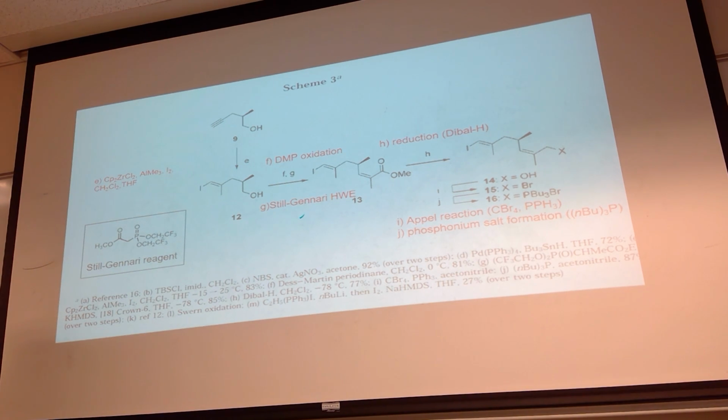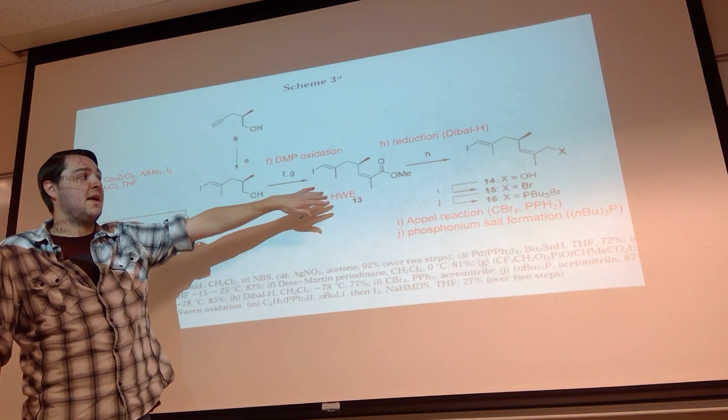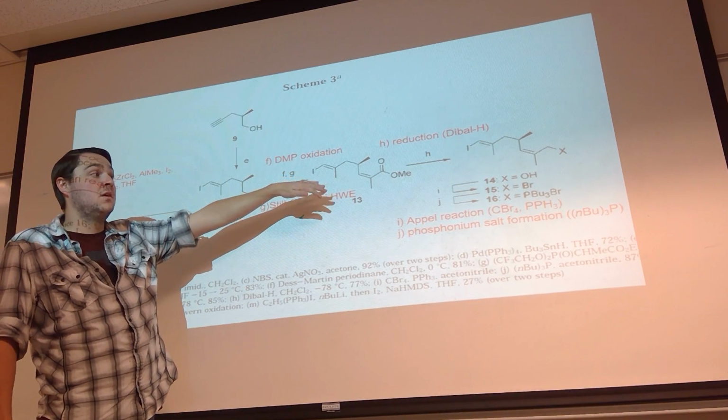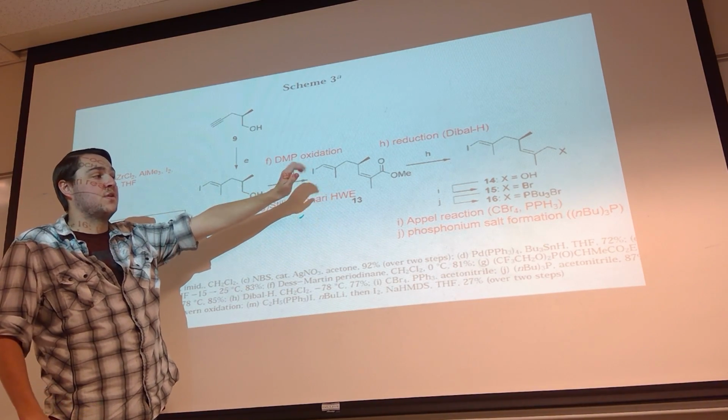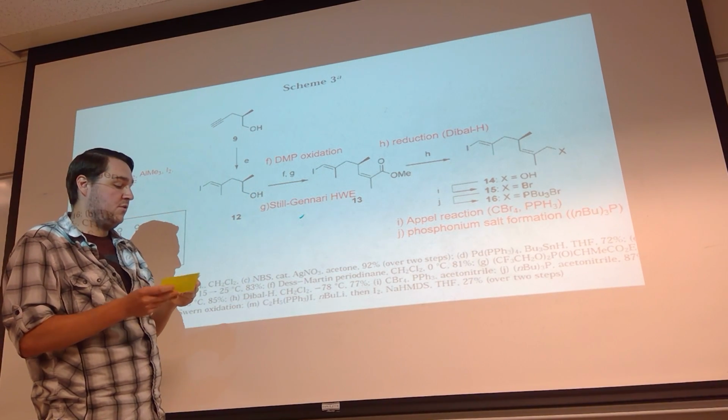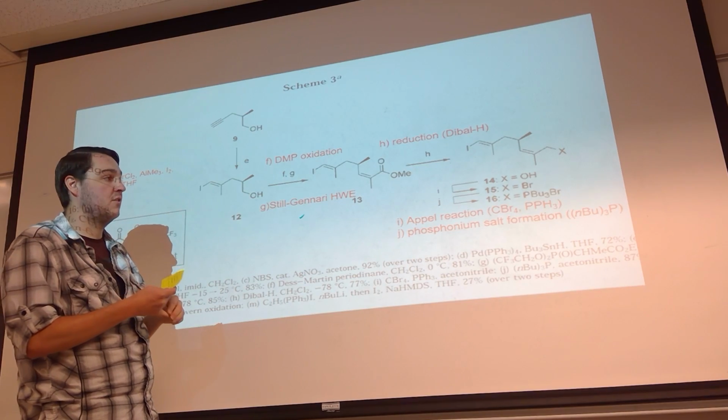This would activate that base, which could then help promote allyl formation. Following this, they did a reduction with DIBAL-H, which reduced the methyl ester to an alcohol. This alcohol can then be converted to a bromide using an Appel reaction. In an Appel reaction, they use tetrabromomethane and triphenylphosphine.